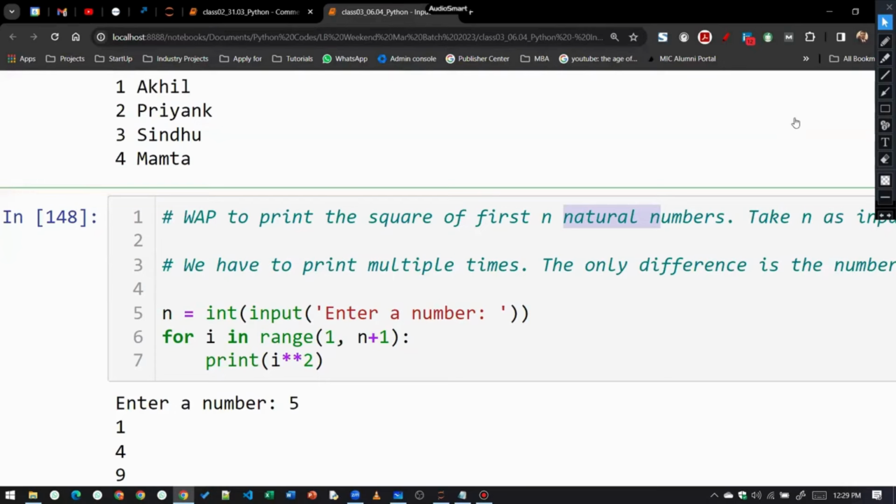Amar, you are getting an error. Priyank, you are also getting it: for i in range 1. What is this? Priyank, have I covered this operator anywhere in the class? Is this a power operator? In mathematics, this is not mathematics, na?